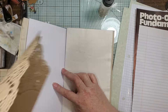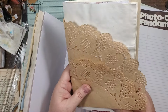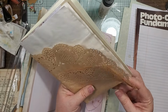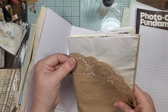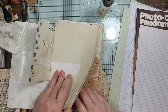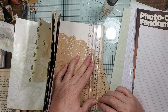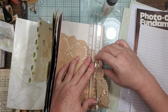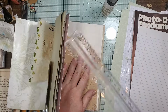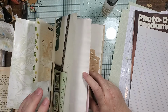I got this double, this long old doily that we can put in here. Okay, that works. I know we're going to trim that off, but no problem. Can trim it just like that because that's just a pretty in there. I know a lot of people use them. We can make it functional, but I don't know. And then where am I?